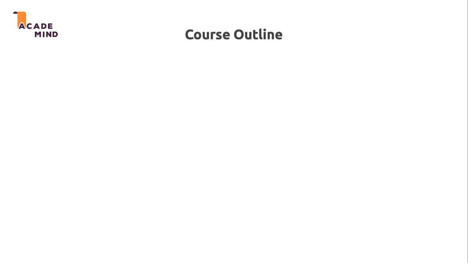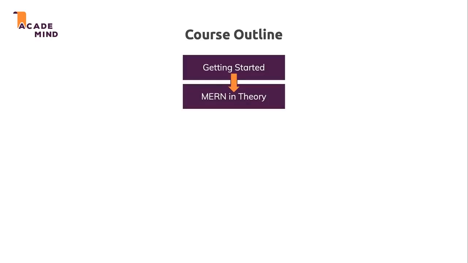So this is the big picture, but what's inside this course now? We are almost done getting started, and in the next module we'll dive into the MERN stack in theory. So we'll have a look at all the four core components of the MERN stack: MongoDB, Express, React and Node.js. We'll see how these work and how they are connected to, well, finally build the MERN stack. With that theoretical part out of the way, it's time to dive into our course project then.